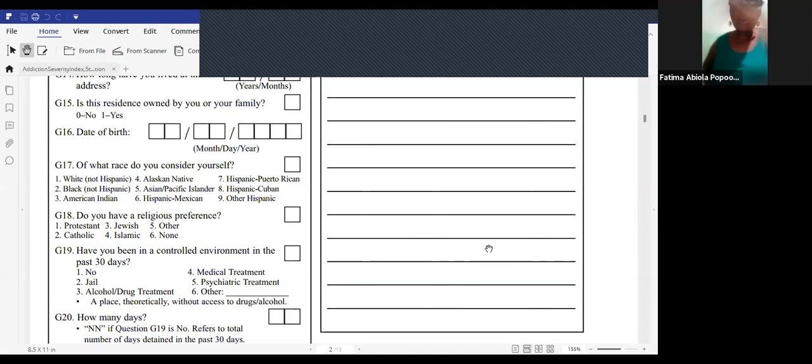Fatima? Yes, I have 2 questions. The first one, you said this instrument can only be administered to adults because children don't work. But there are some adolescents of maybe between the ages of 15 to 17 who work. They don't have any support from anywhere. So if they come for counseling and we're supposed to assess them, since they are working, they don't have support, can we use this instrument for them? That's number 1. Number 2, on the right-hand side of the general information, I saw a severity profile table. What do we do with that? And I saw a general information comment too. I see another additional test result. What do we do with all those columns?